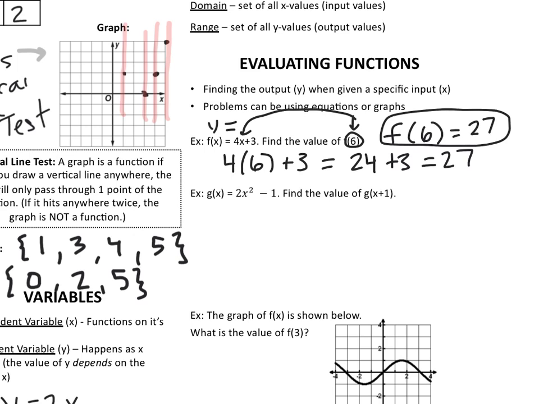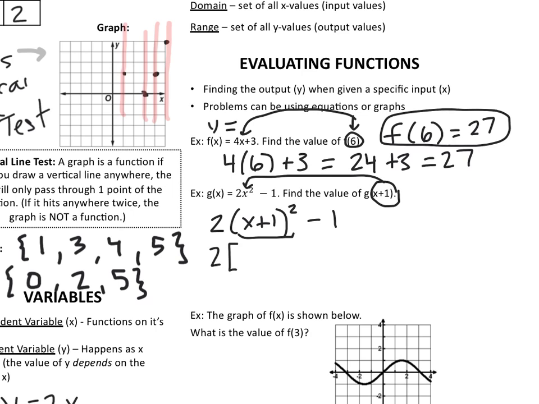Okay, let's do another example. Your example is g of x, which means the same thing as y, equals 2x squared minus 1. Find the value of g of x plus 1. So again, you're going to use that same process. Take this x plus 1, and you're going to drop this in where you see the x. You're going to make sure you use parentheses. So we're going to do 2 times the value of x plus 1, square that, and then subtract 1. Now, in order to multiply this out, we have to follow order of operations. So first we have to do the exponent, so we have to do this first. So if you're an arrow person or a box method person, whatever you need to do, you need to multiply it out.